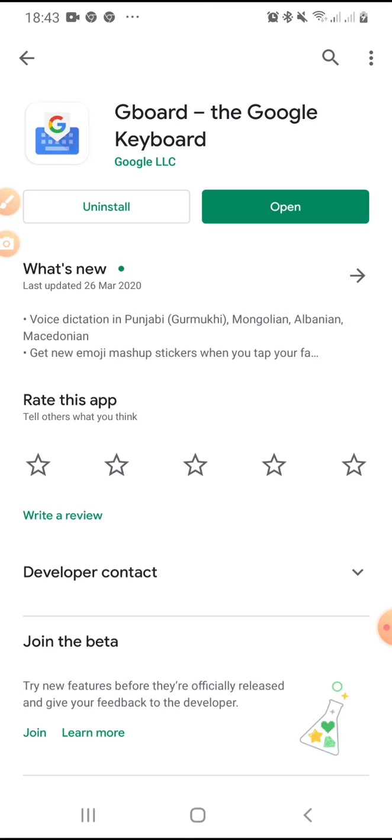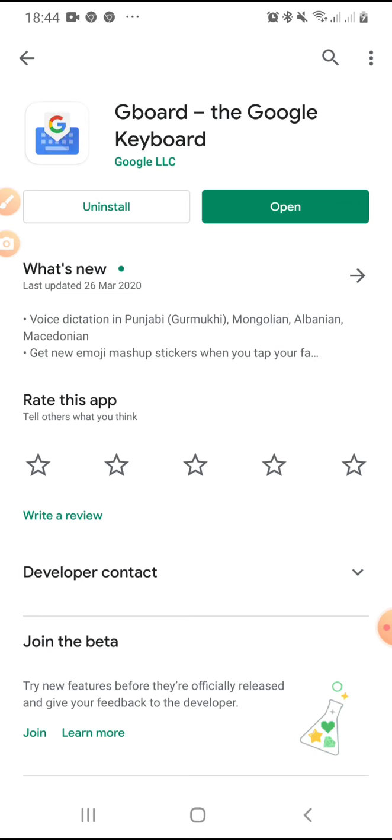So, in this video, I'm going to be teaching you how to use the Google keyboard, Gboard for short. It's very straightforward. Now, the Google keyboard is just like any other soft keyboard. A lot of people download keyboard applications on their phones to type instead of using the normal default keyboard that came with their phone.